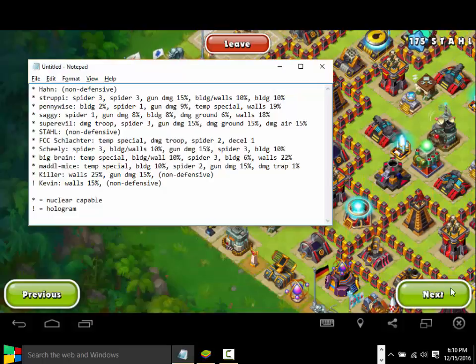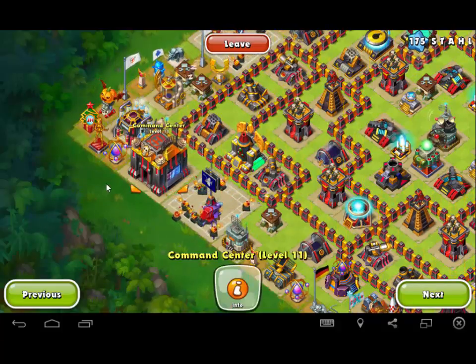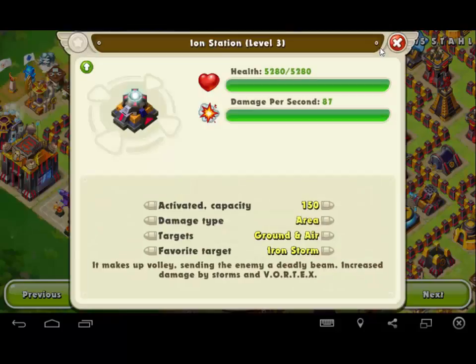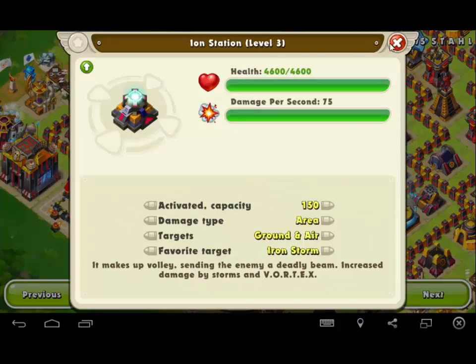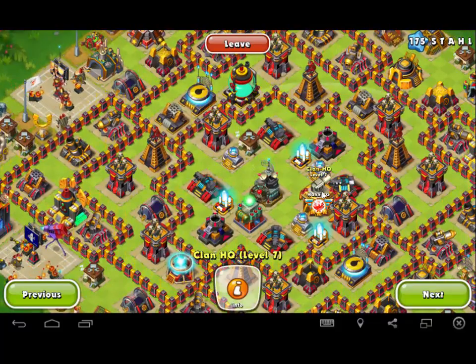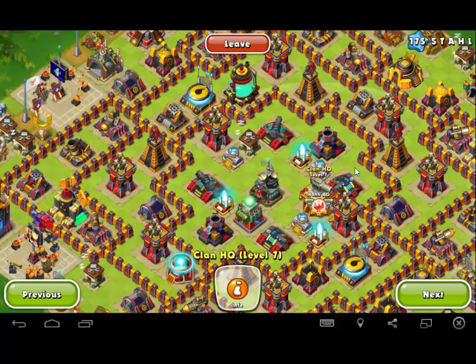STAHL, at first I really thought this base had a hologram because he has no defensive monuments, and his clan HQ, or his actual command center, is all the way out here in left field, but evidently that's not the case. So looking at his ion station level 3, this is the one that's souped up, tons of HP. This one's a lot softer at 46, so we're going to go after this guy. We're going to take it down and just try and maximize your damage on this. Obviously, we want to have our airstrikes take out both the Ion and the Clan HQ, so this is a no-brainer.